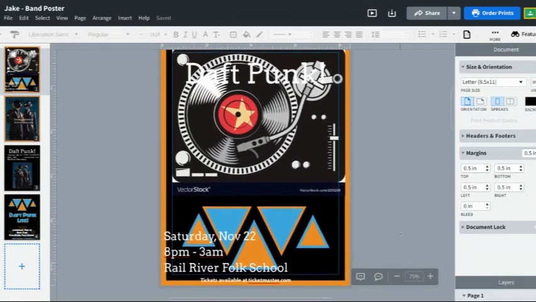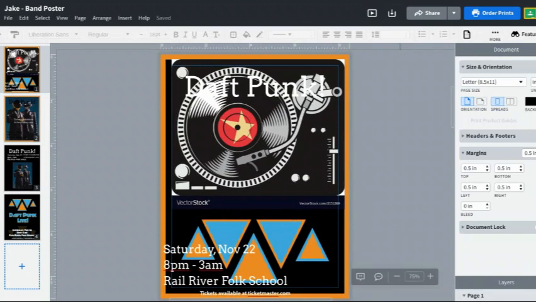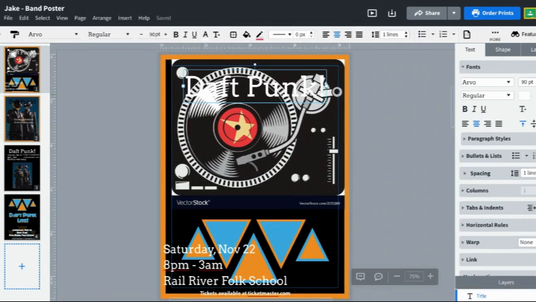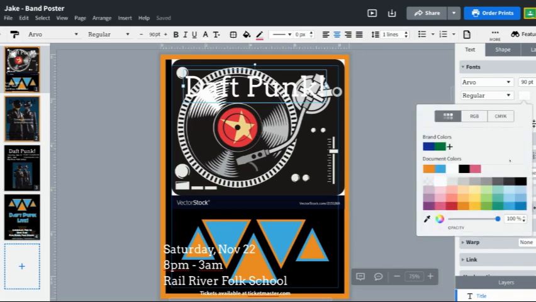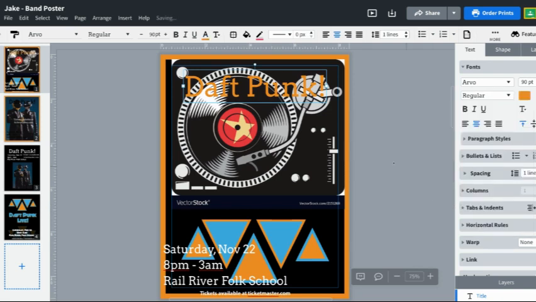First off, this is a music poster for Daft Punk, and we have a few things that aren't quite right yet. First is that I put my title on top of an image, and that's okay, but we need to make sure we can read it. So we have a couple options. First, I could try to change the color. Black doesn't work. Yellow, I can kind of read it. Red, orange, I kind of like orange, but I still can't really see it.